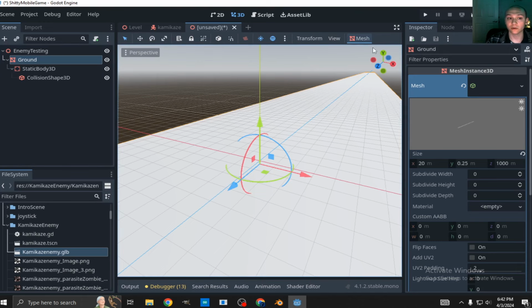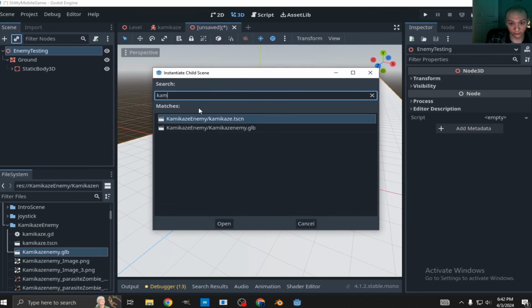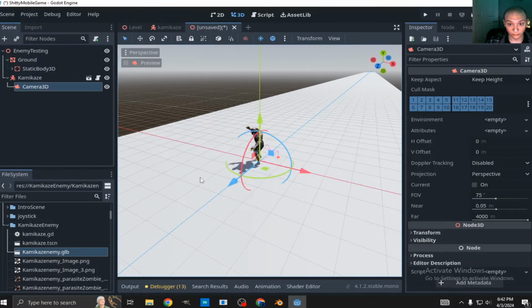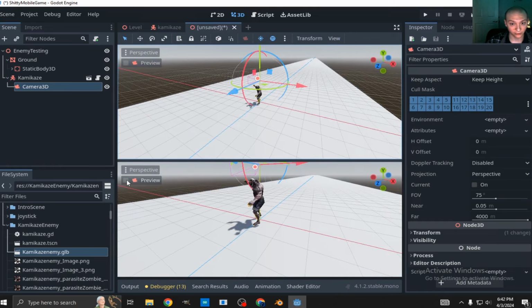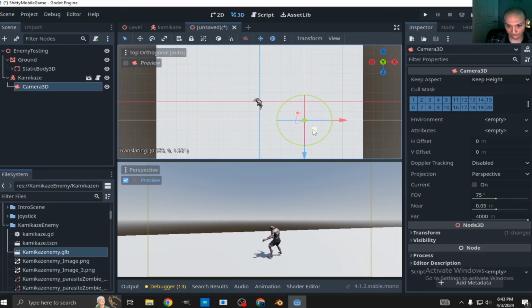We're going to say mesh, create tri-mesh static body. And then we're going to add our kamikaze guy in here. So let's pop him in there, and he's going to do absolutely nothing. Let's just put a camera on him, and we'll move it up, probably spin it around. I'm going to take the view into two viewports, and then click on this to go to the perspective of the camera, move the camera back, and just fool around with that and see where I can go to get a good viewpoint. I think that's fine.